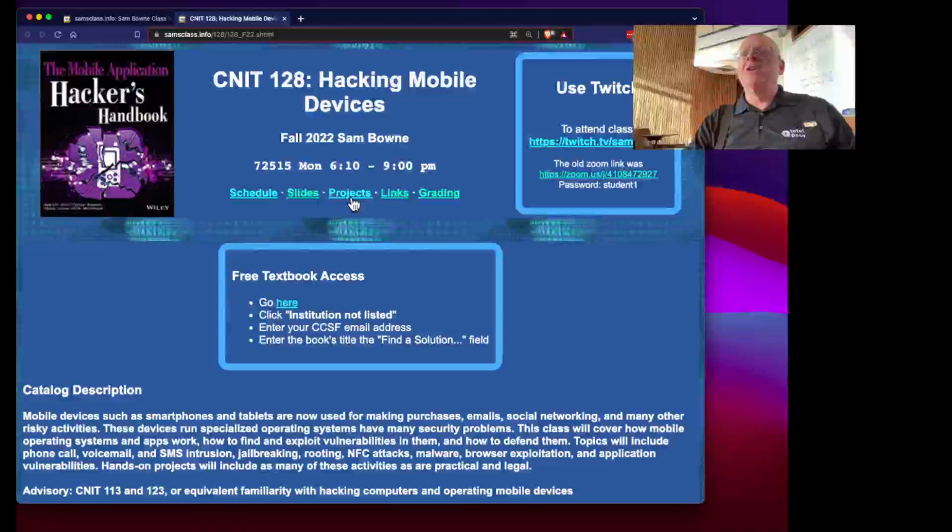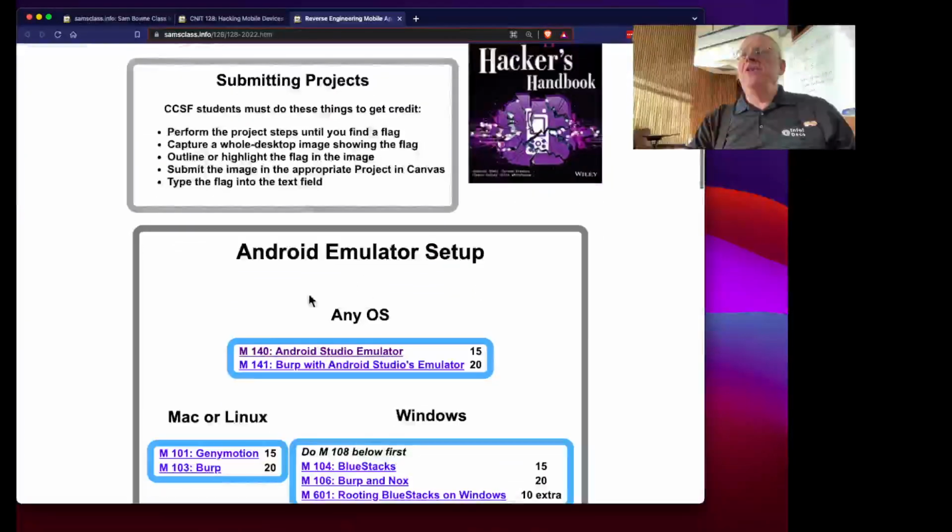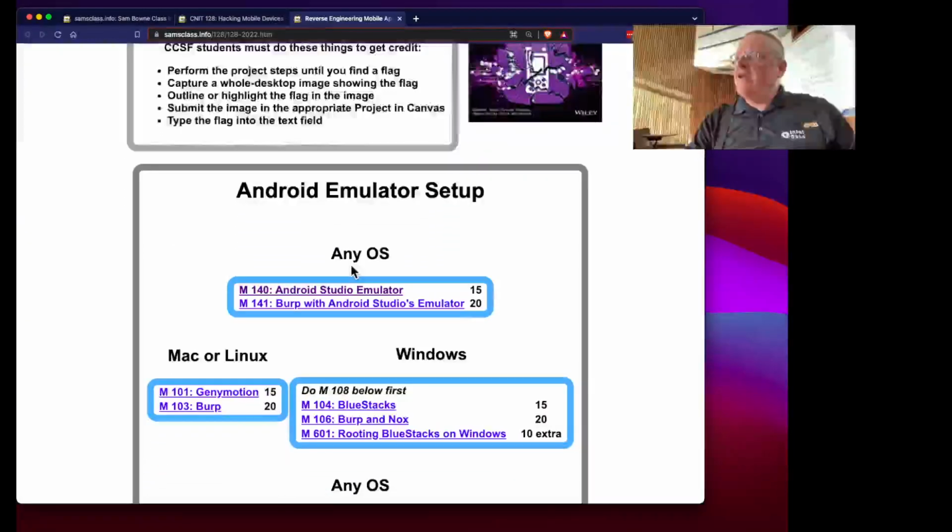So if you go here to the projects, I've added a new section up here. What I would recommend is if you haven't already got one of these working, ignore all of this and start with these instead. Android Studio is Google's development environment, and it includes an emulator, which turns out to be good enough. When I used it several years ago, it was not good enough, but now it is, and I'm even able to put the emulator on the M1 Mac, and it works. And on the Intel Mac, and I'm pretty sure it runs on Windows too. I see a lot of people doing it. I haven't tested that yet.